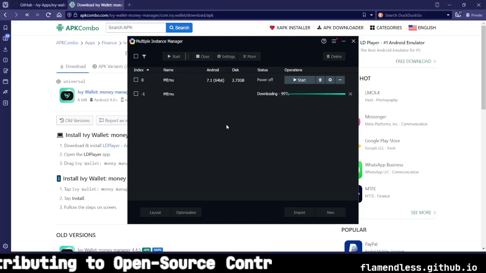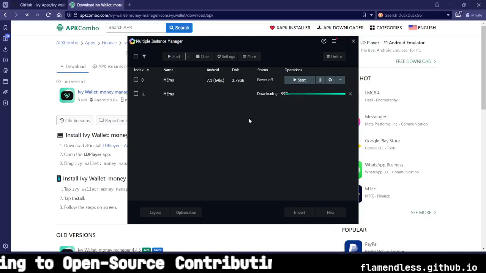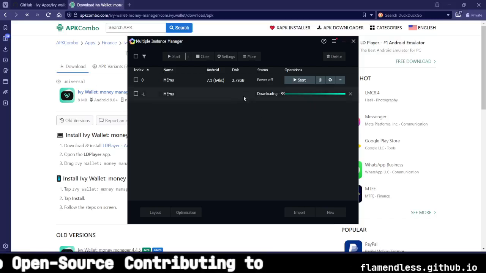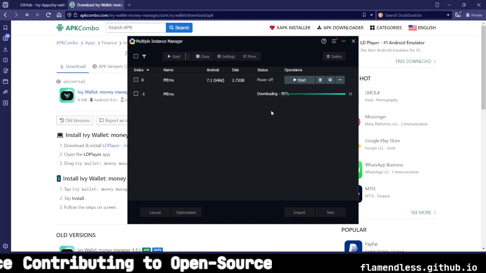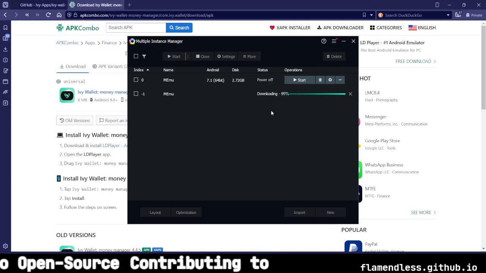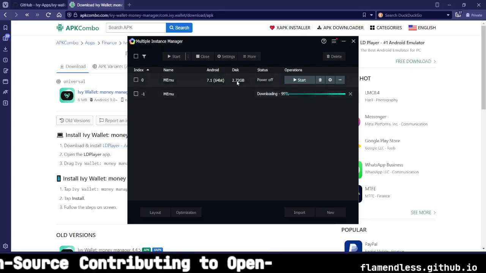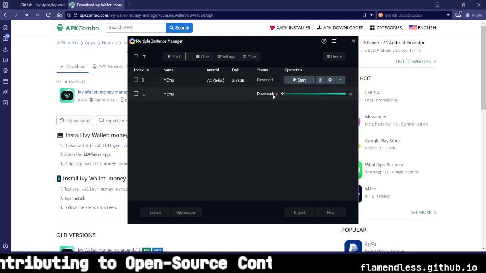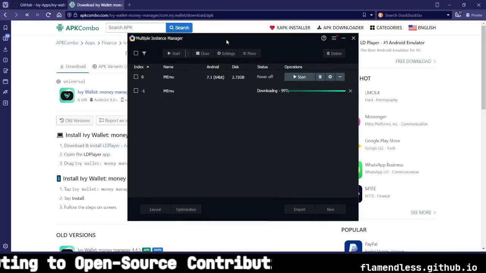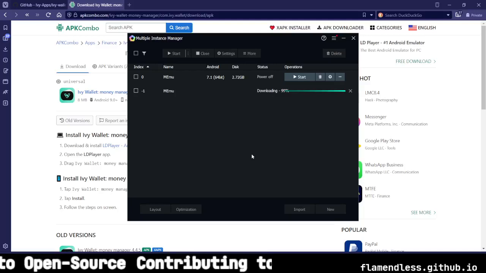Okay, so we downloaded the Android 9 version operating system. If I'm not mistaken, Android 7 is around 2.72 gigabytes. So probably Android 9 will be around 4 gigabytes.